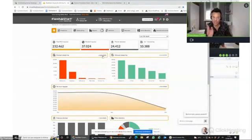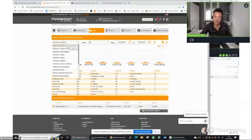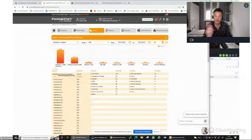Now you can go to the report category. Let me start from the report, and you can check different views, for example, blocked, allowed, blocked by country, and so on. You can decide to select the start and the stop date. We archive 6 months of data, so you can retrieve reports, data, and DNS usage up to the last 6 months. We also show the categories, and if you want, you can click on a category and display the single sites blocked by that category.